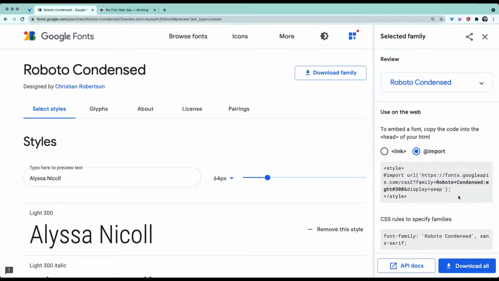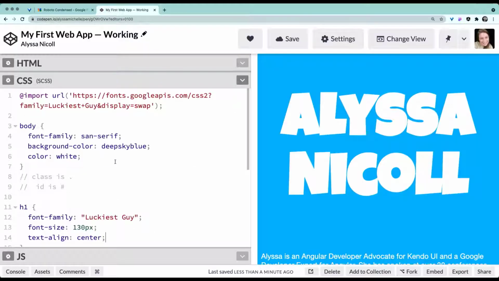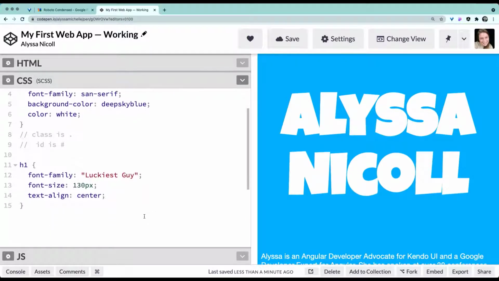That's what you need to copy, and then you should be able to use whatever that font family name is, Roboto Condensed, Luckiest Guy, and plop it right in there to your font family, and you should see it looking beautiful. So go ahead and customize your name and your font size, text align however you'd like.